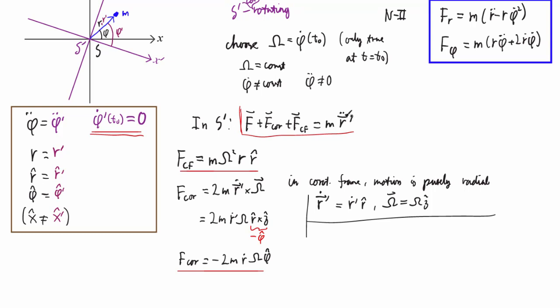Now the acceleration in polar coordinates is given by this. Right? So in general, the acceleration in the r direction has this form, and in the phi direction it has this form. However, in S prime, like we've said, phi dot equals 0. That means I can say that the acceleration here is going to be just r double dot in the r hat direction. That's this component. This one does not figure since phi dot is 0. And then it's r phi double dot in the phi hat direction.